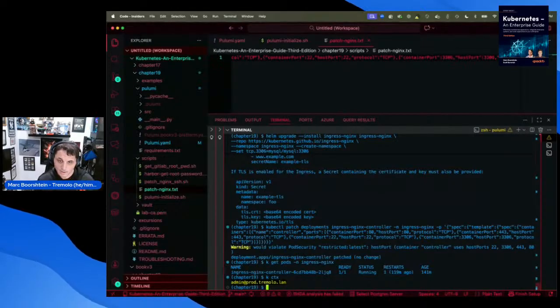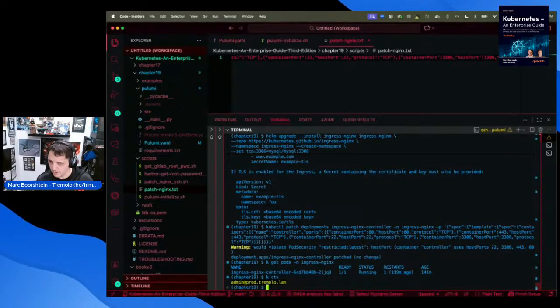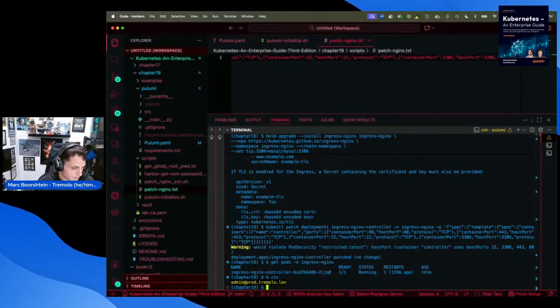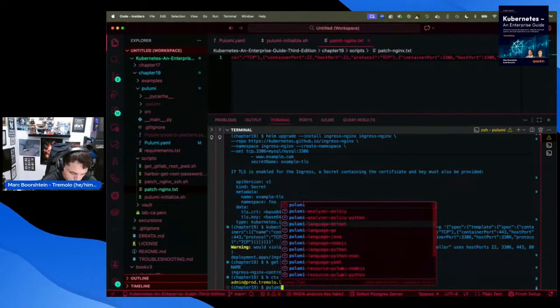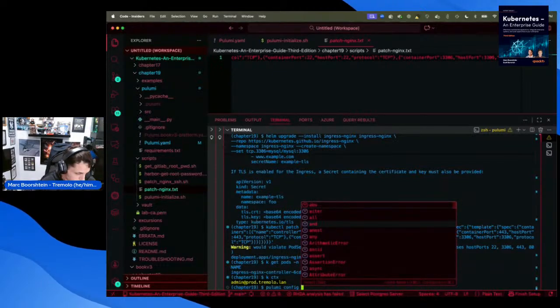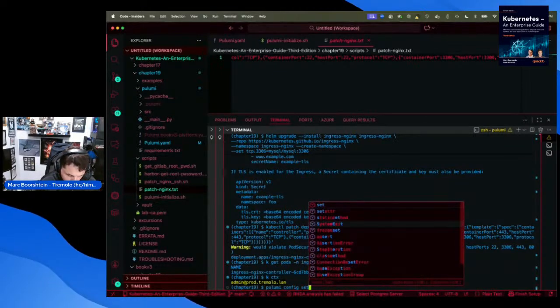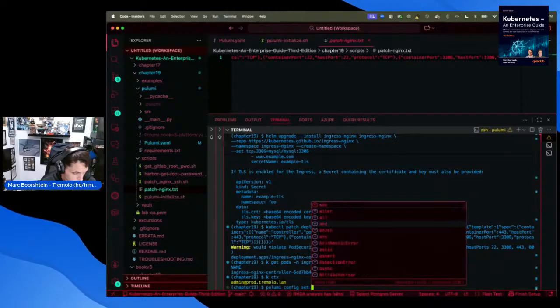So we now have our dev and prod prepped. The last thing we need to do is tell Pulumi about it. And so I'm on page 609. I'm at the bottom. And we're going to go ahead and do, I'm going to cheat here. Pulumi config set, what is it?